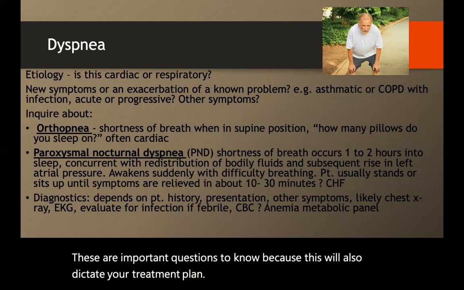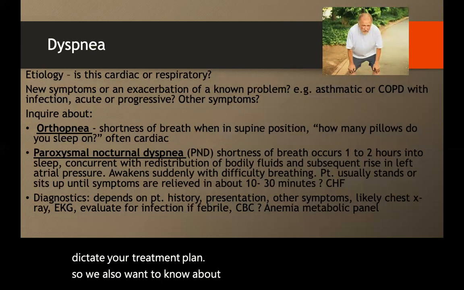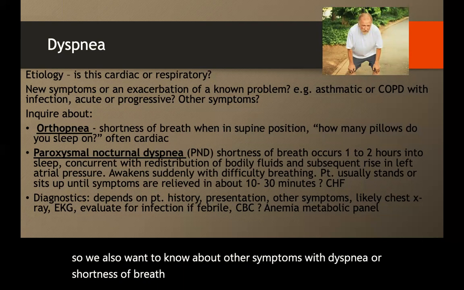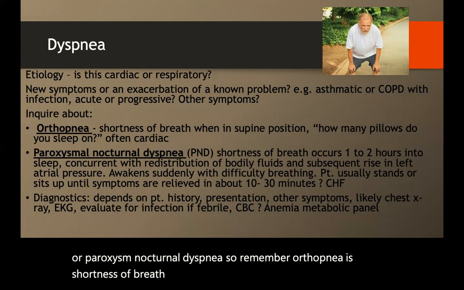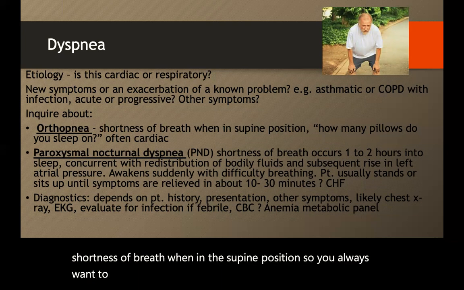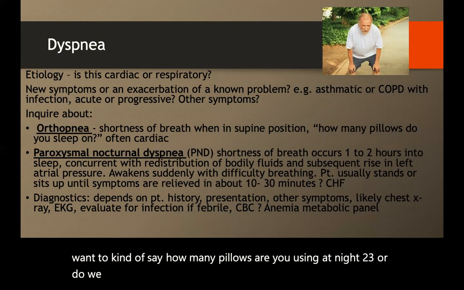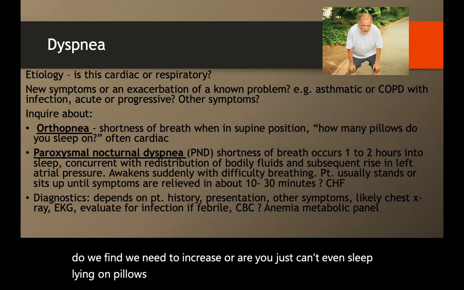So we also want to know about other symptoms with dyspnea or shortness of breath. Are they experiencing anything like orthopnea or paroxysmal nocturnal dyspnea? Remember, orthopnea is shortness of breath when in the supine position. So you always want to ask, how many pillows are you using at night? 2, 3, or do you find you need to increase, or you just can't even sleep lying on pillows? Now you have to sleep in your recliner chair.